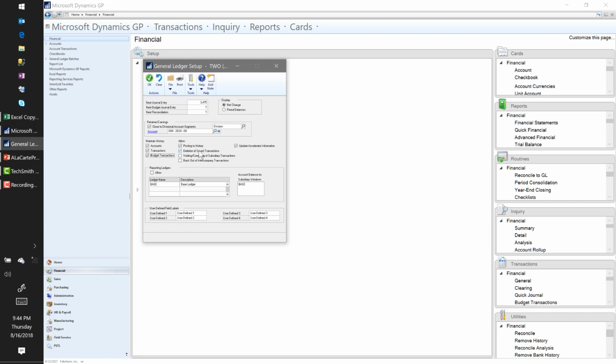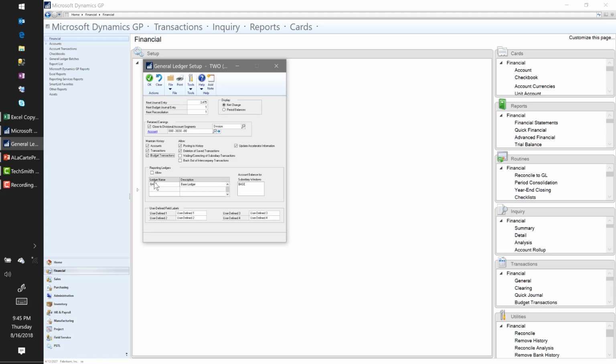Allow options here. Allow posting to history. As we go through, you open and close fiscal periods, but allowing posting to history will let you post to a closed fiscal year after we run the close process, which is good. We'll get to the close process a little more towards the end, but the point is you want to enable this option because there are other ways to truly prevent posting to a closed fiscal year that we will cover. But when the time comes, you do want to be able to post. So posting history, leave it enabled.